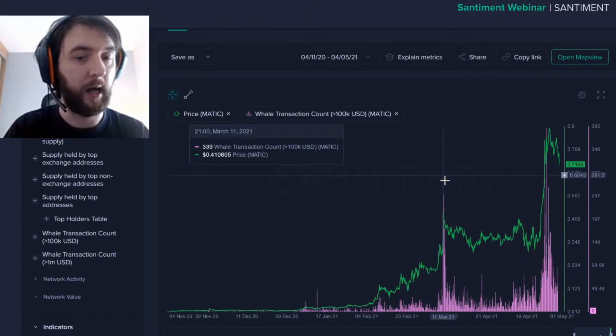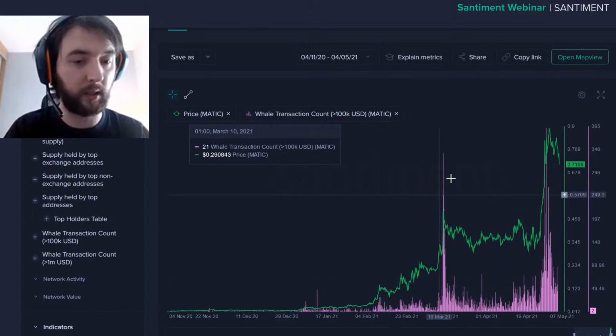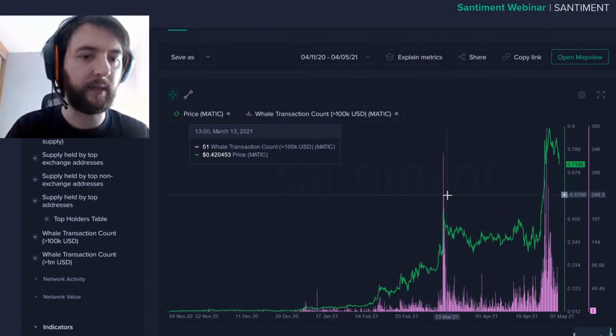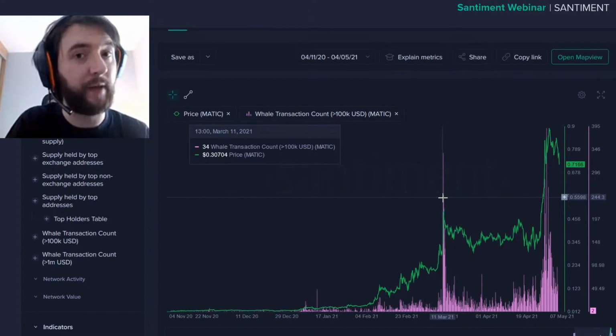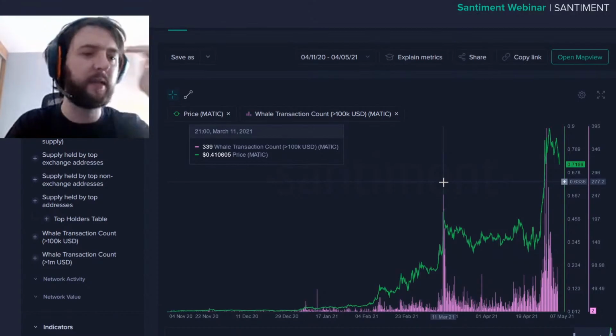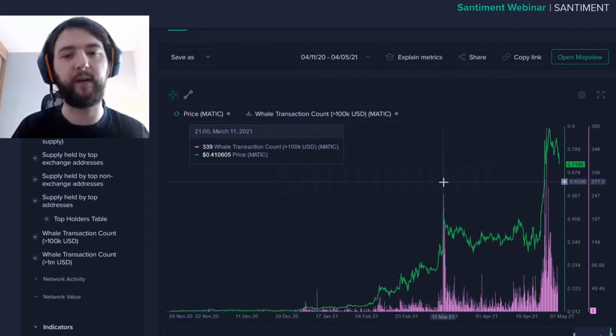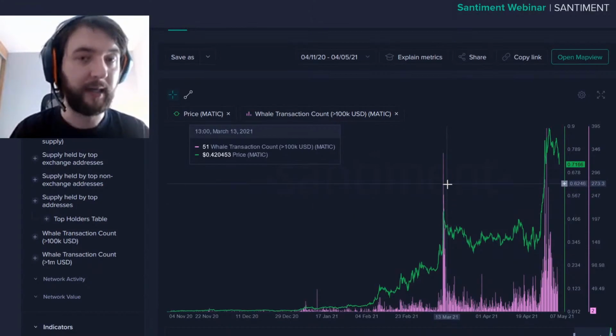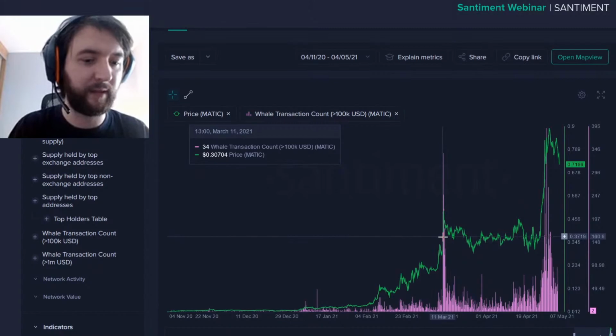So that wouldn't trigger on our whale transaction count metric. However, let's say that the price of Matic now triples. So it goes from $1 to $3. So this time, when I send 50,000 Matic on the network, on the Ethereum network, the dollar value of that transaction is 150,000. So it would count as one of these whale transactions on a daily basis, which definitely means that the same transfer of coin values can differ as the coin's price appreciates in value, and therefore it should be taken with a grain of salt. However, even with that caveat, you can definitely see that, compared to this interim top, there's definitely been a large or a massive outlier in the amount of whale transactions.